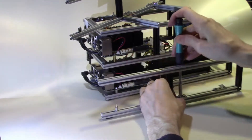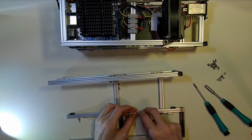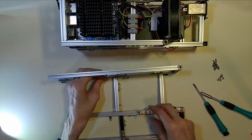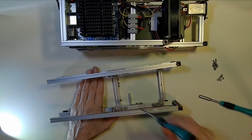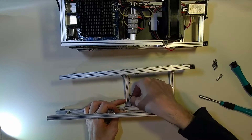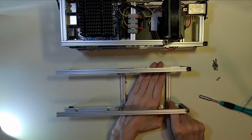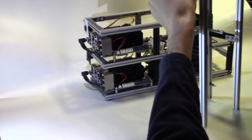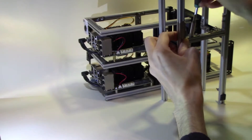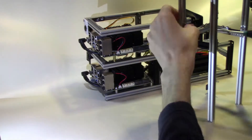Now we've almost completed the first side — the lower half of the first side — and now we're going to add on the second side. We're using right angle brackets here so that none of the screws or bolts actually stick out to the side, because we're fairly limited in the rack for the width of the two assemblies. All the nuts and bolts we're using are standard M3. Now just making sure that the thing is properly lined up and everything is square, we can then tighten up all the bolts and the bottom of the frame will have been completed.